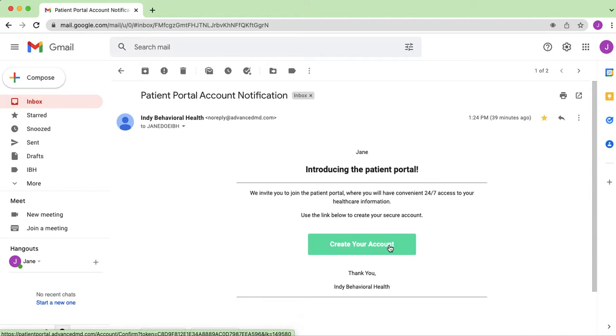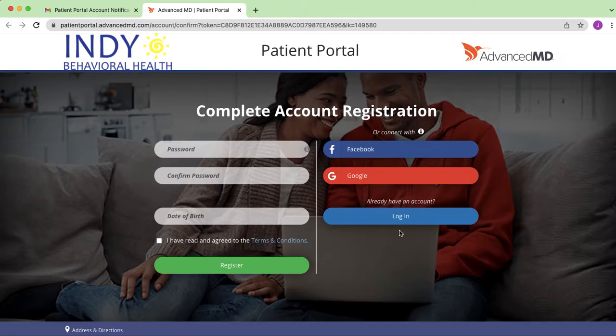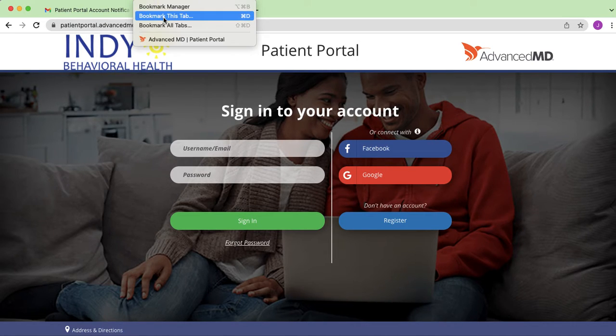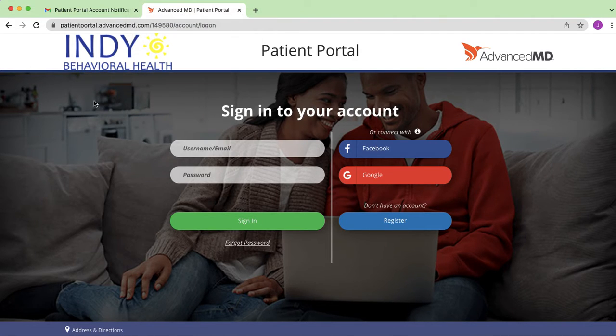So we are going to click on this button again, not to create our account this time, but because it's going to give us this login option, right? And I would highly recommend that you bookmark this tab to make it a patient portal tab, okay? So that you can always come back to it easily.